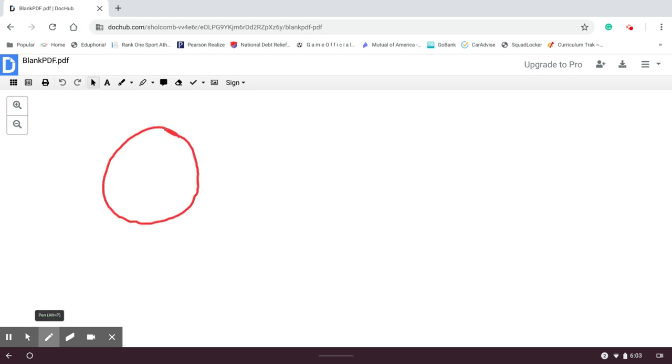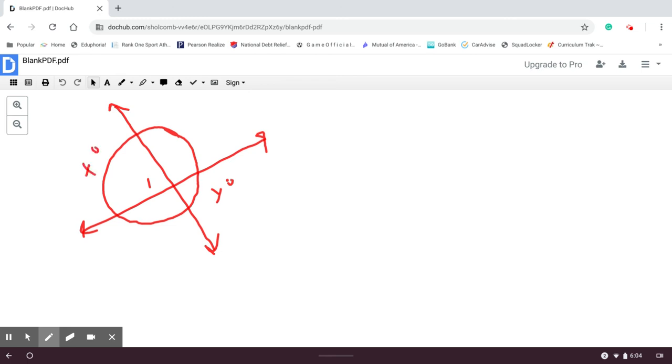If you've got a circle, and that circle is cut by two different lines. Notice that it's not in the center, okay? So you've got an angle formed by two lines that intersect inside a circle, okay? What you end up with is this is angle 1 here. This is the measure of the arc on the outside in y degrees and the arc on this side in x degrees.